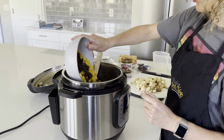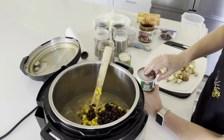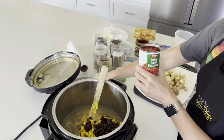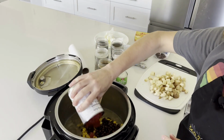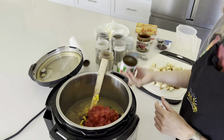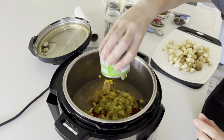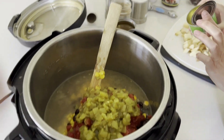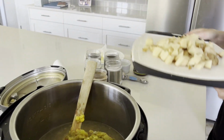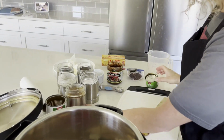All right, and then we're going to start just dumping ingredients in. We're going to add in the corn and the beans. Add in the tomatoes. I like using petite diced tomatoes instead of regular diced just because I like the smaller chunks, but you use what you like at your house. And then we're going to add in a can of the diced green chilies and those potatoes that I cut up earlier. And now we'll add in our spices.